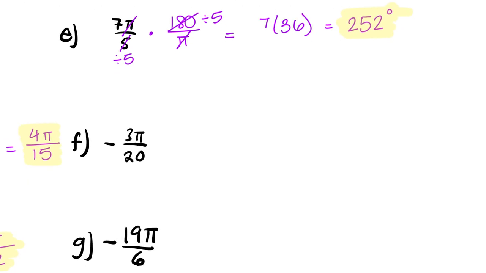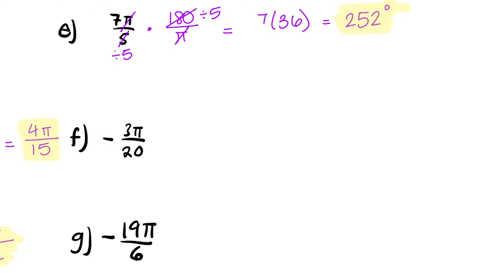Looking at the next one, F. Changing it from radians to degrees, multiply by 180 over pi. My pi's are going to cancel out. I know I can go ahead and use 10. They both end in a 0. Just finding quick ones. You could use 20 for that if you wanted to. That would have worked out as well.